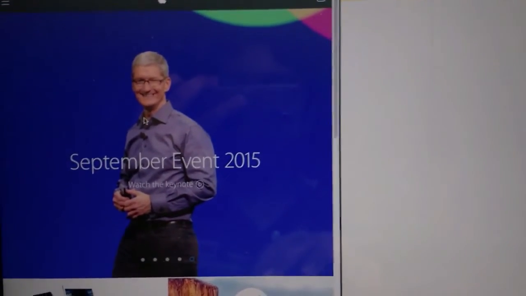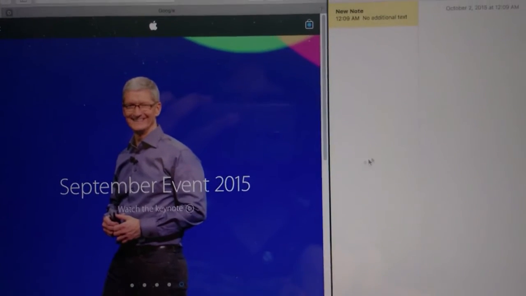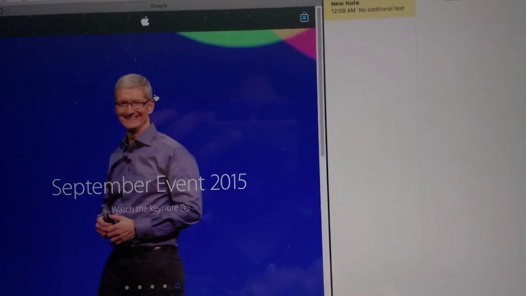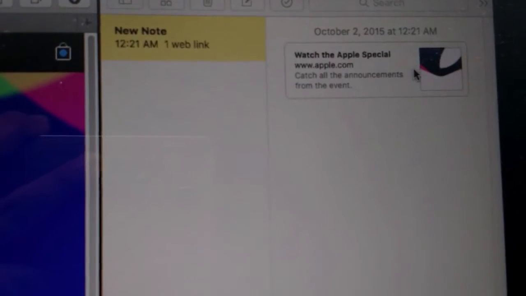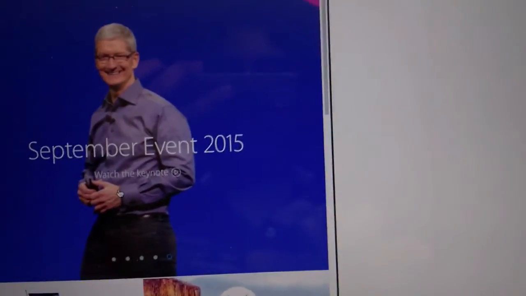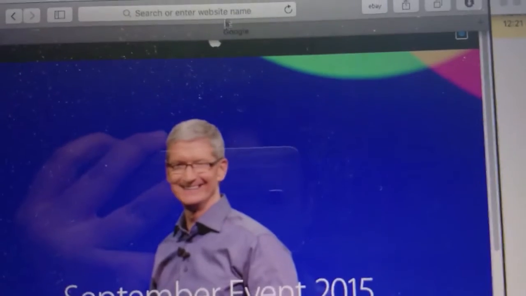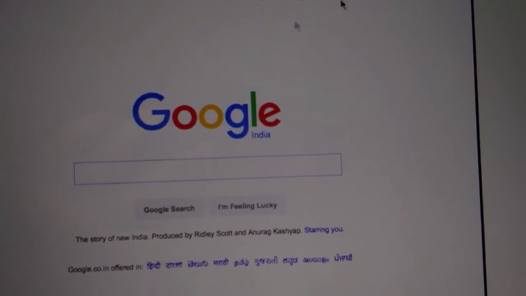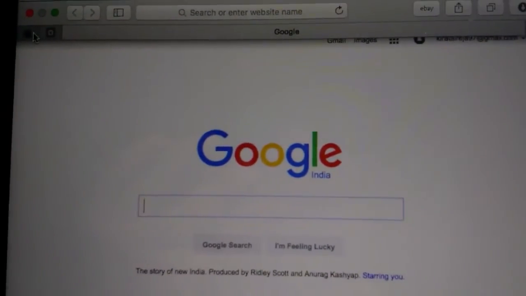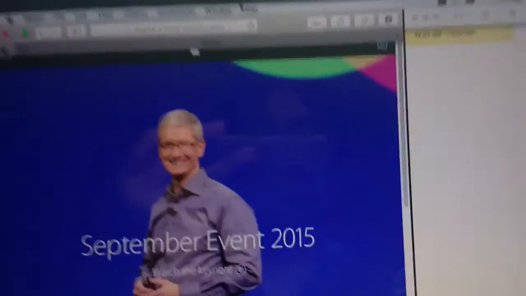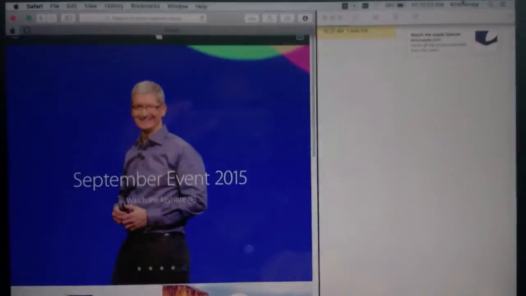And in the Notes app, we have a few changes, like we can add direct links. For example, I want to add this here, so I just drag it here and leave it. We see a nice label of the link we just dragged, and this goes the same for the pictures. You can pick any picture from Google Images and just drag it right here. That is pretty convenient while working on projects and some other things. So that is for the split screen view.